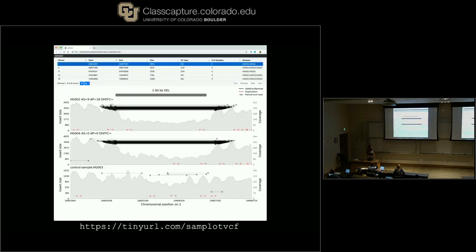So we actually now have this really neat, if you want to check out this tiny URL as a small sample, given a VCF, you do samplot_VCF on it, and it generates the images and generates this little web page locally that you can just click on individual variants and you see the samplot image below.